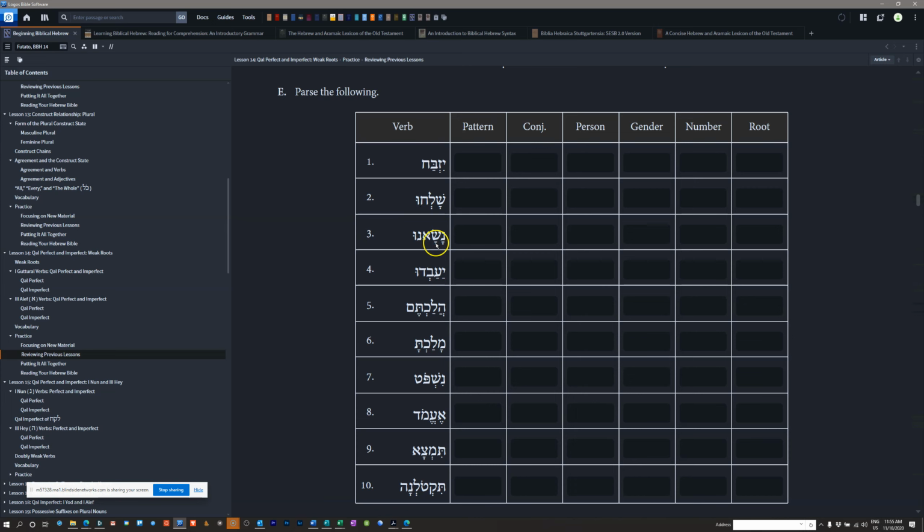Number 3, we've got na, sa, nu. All right. So ordinarily, nu here is our Cal Perfect 1CP suffix. Our root is nasa. We would usually have a shava under R3 and a patach under R2, but because this aleph is closing the syllable, it quiesces, which means not only can it not hold its own vowel, or shava even, it can't even hold a silent shava. That's because it can't close this syllable. And so that's why the patak gets lengthened to a kametz. So you've got a 1CP Cal Perfect form of nasa.